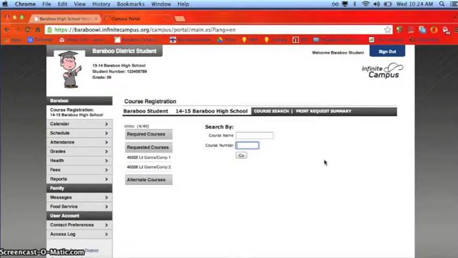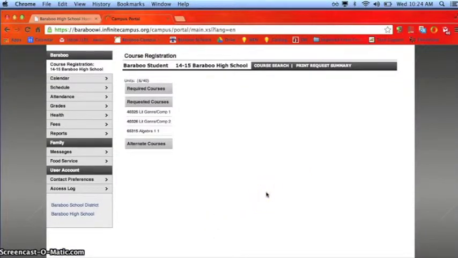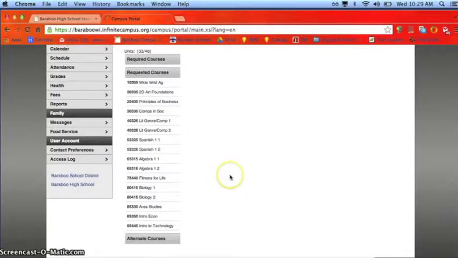Let's do one more. I've added my first semester of algebra to my requested course list. After seeing these three examples, you should be able to easily finish the registration process. I will now jump ahead to show you what a finished registration looks like. And I now have 16 selections entered in and have finished the registration process. I'm going to double check to make sure that I have 16 selections. And I do. I have 16 courses entered.